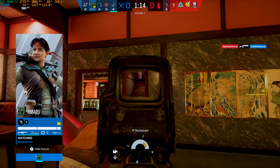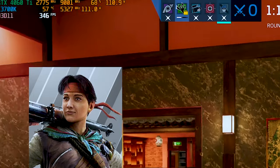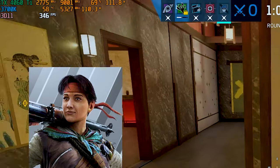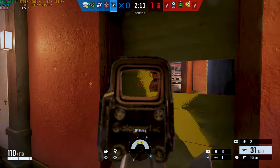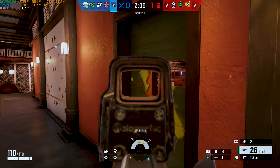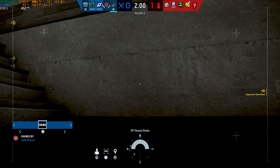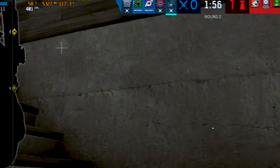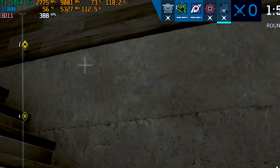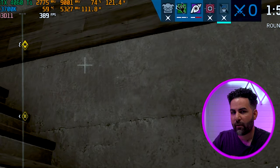All right, we're about to jump in the game. Right now, game is running at 350-ish FPS, ranging from like 340 to 350, which, remember, all the settings are at high. Oh, what? 419, 412, that's where we're hovering at. You guys can see the frame rates right over there. We're gonna play this last round, and we're gonna jump into some Call of Duty multiplayer.